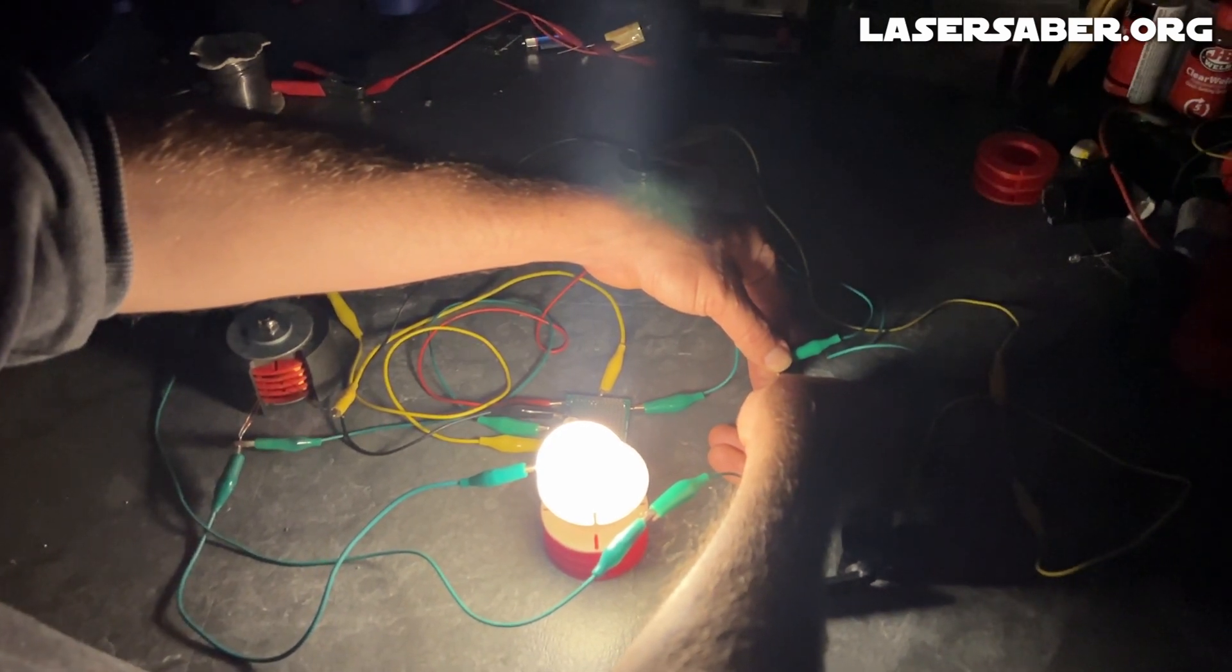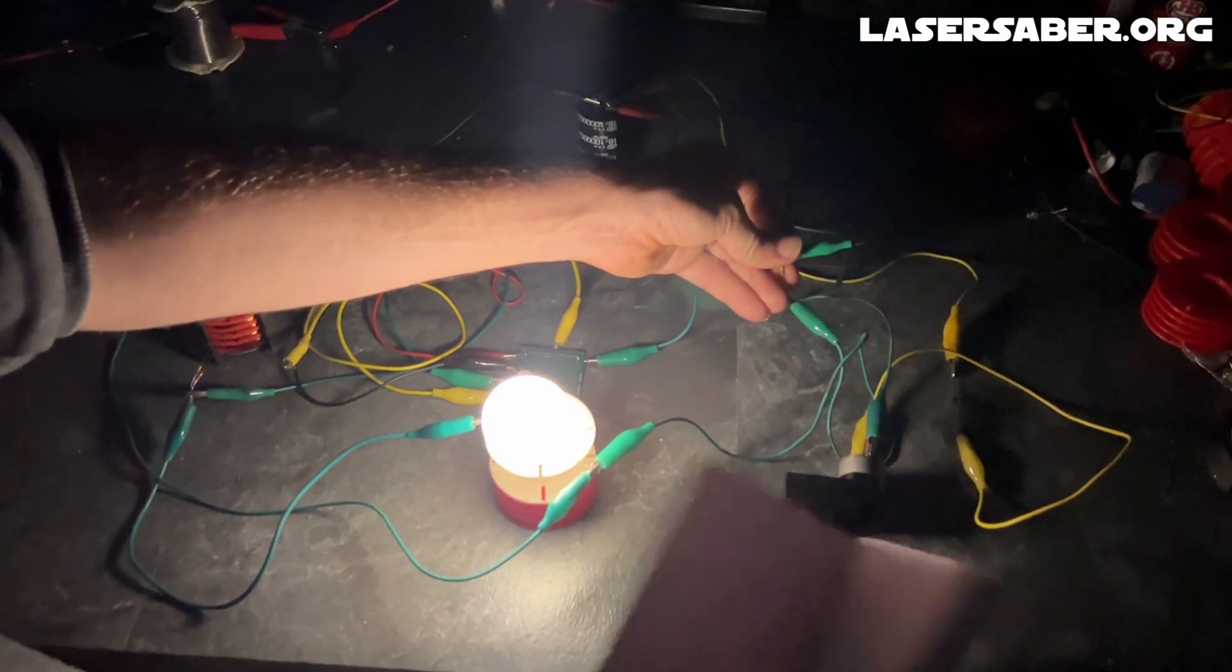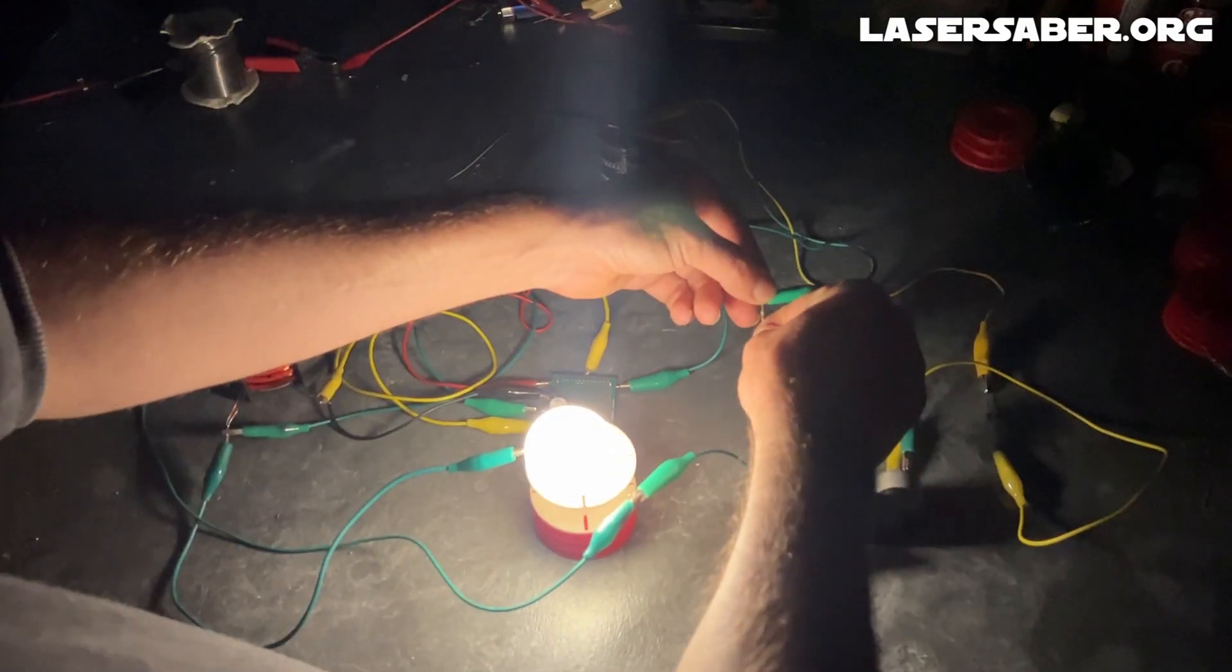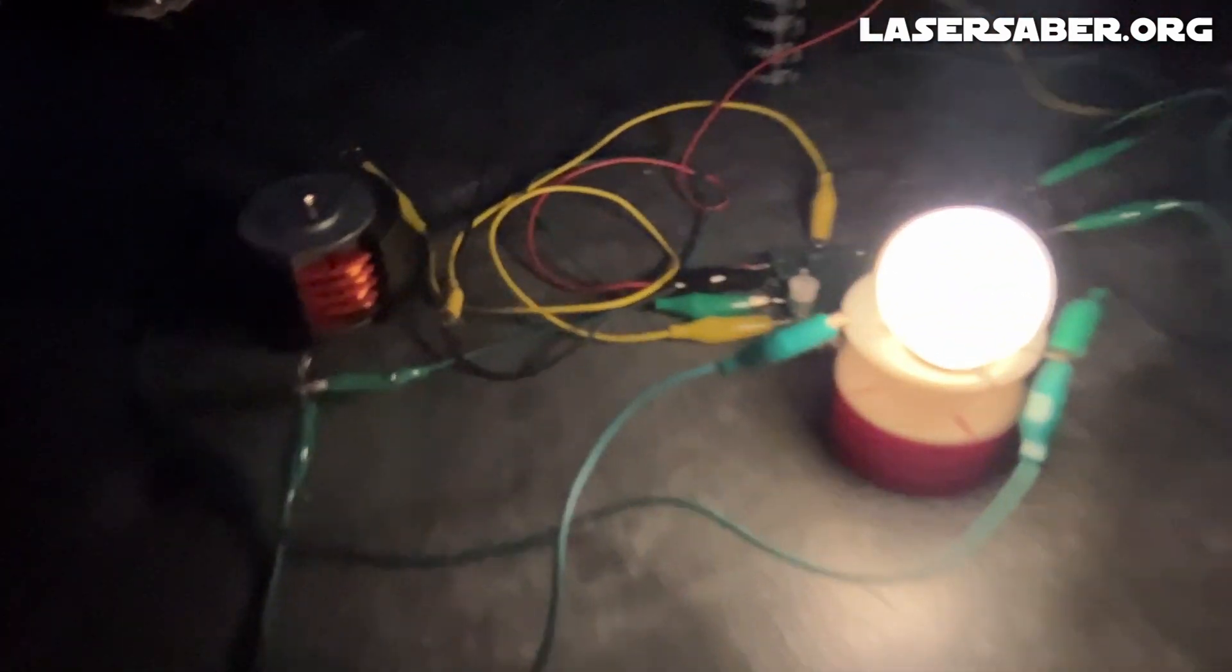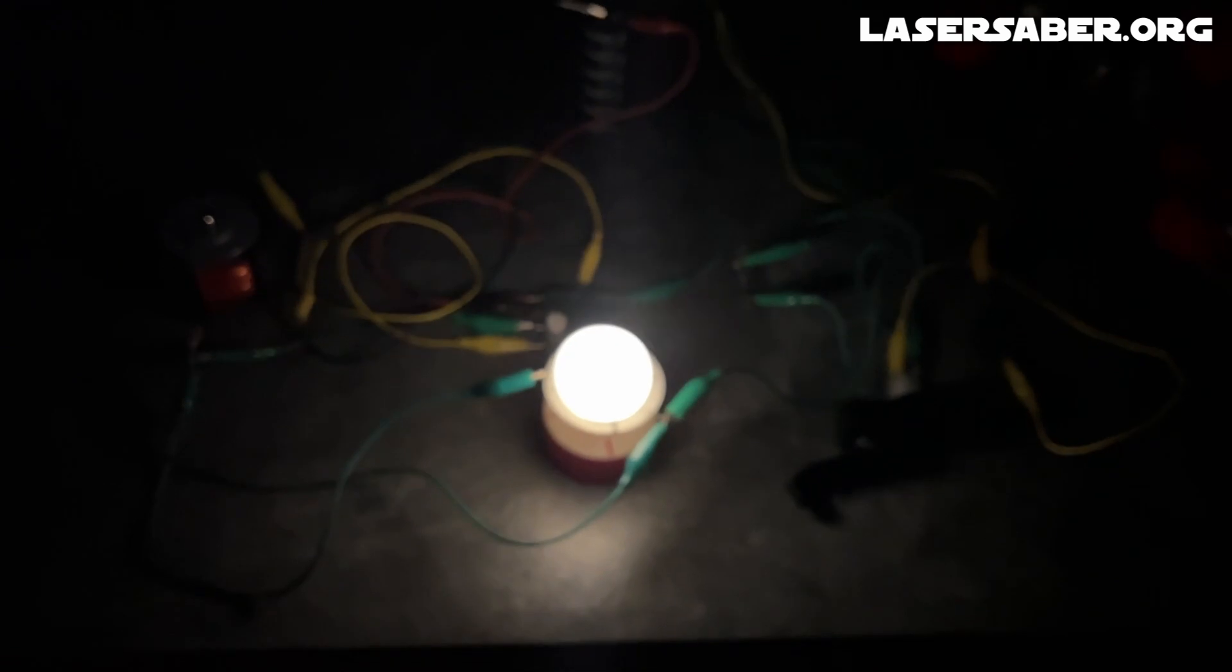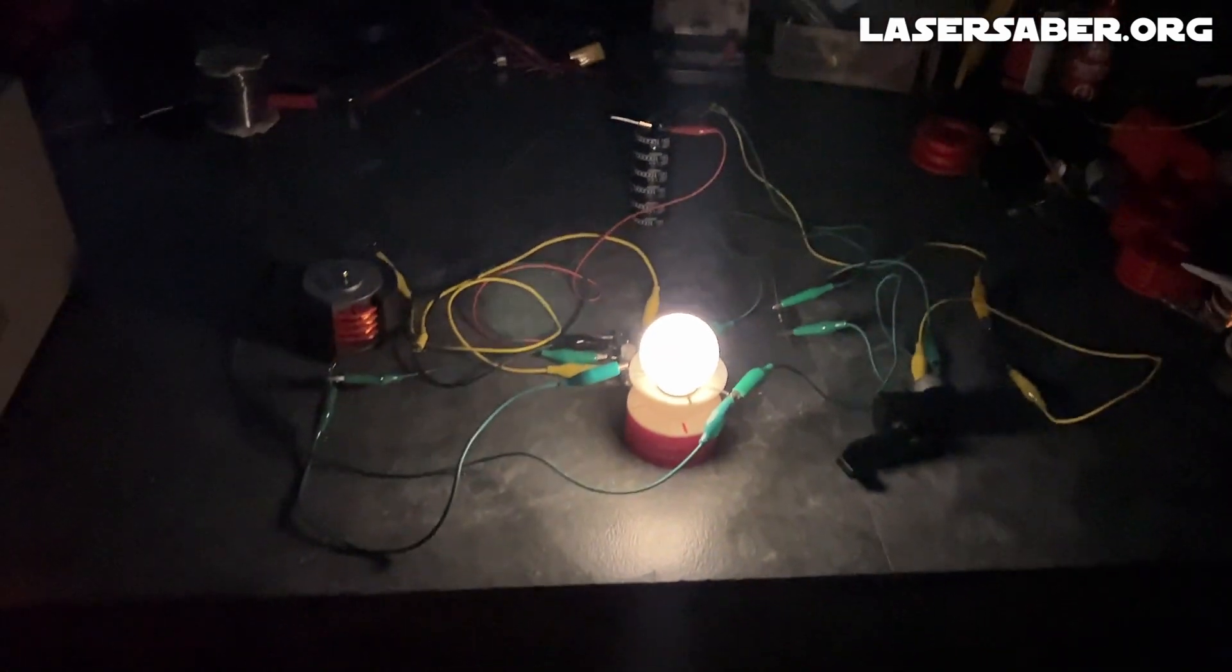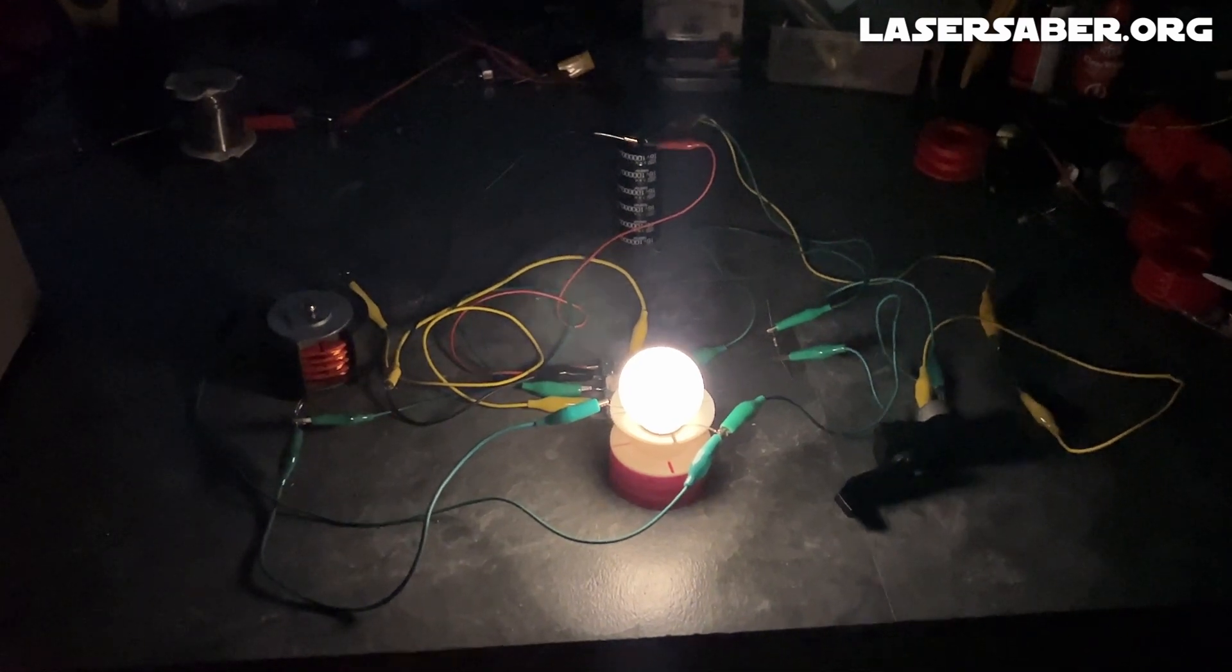So kind of building on the Tesla torches that I used to build and sell but going ahead and seeing if we can't create a lamp that will give us some nice usable light so anyway that's what this video is about. I'll have some runtime test as well which depending on how I edit the video you've probably already seen that but anyway that's where I'm at with this experimentation so definitely an improvement with this coil arrangement like you see here and I'm excited it's fun to be in my shop moved in have access to all my tools and stuff again and be able to do this kind of experimenting it's been quite a while since I've done any experimenting with the SJR looper circuit and this is really really exciting stuff.